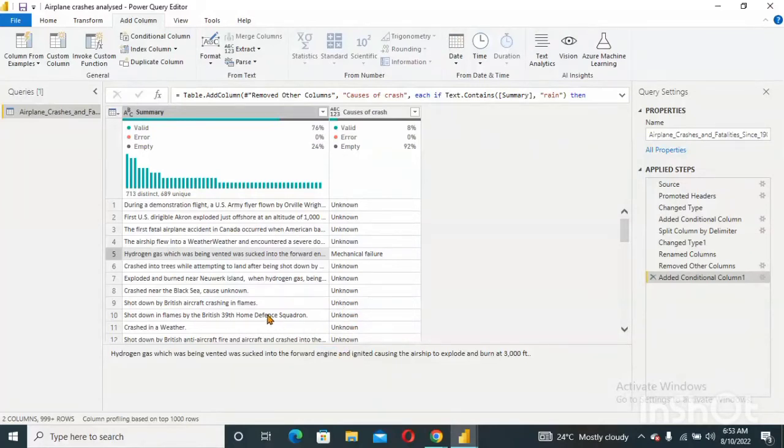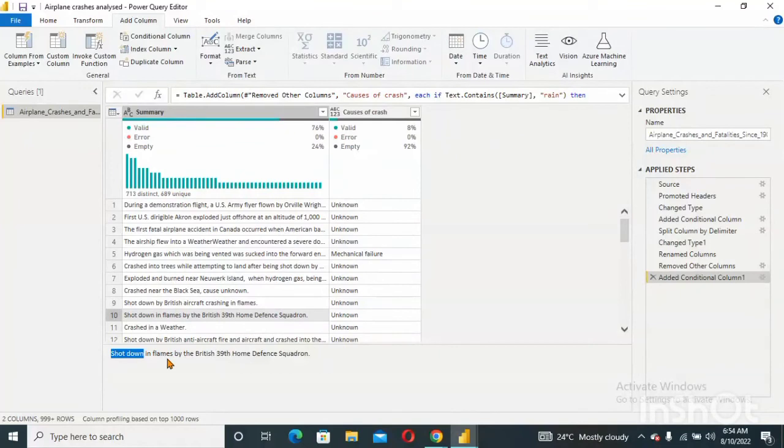Then for all these ones that are unknown, you see here we have shutdown, but when I was writing my query I didn't put a space, so it did not capture this. So that's one thing you have to know when using your conditional column. There are still shortcomings, because it's actually case sensitive, and you also have to identify the delimiters.